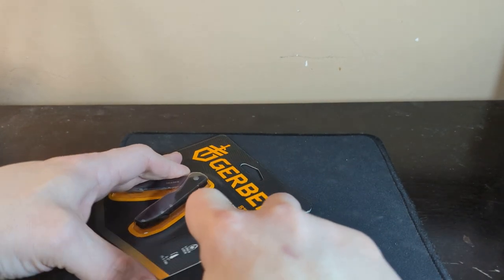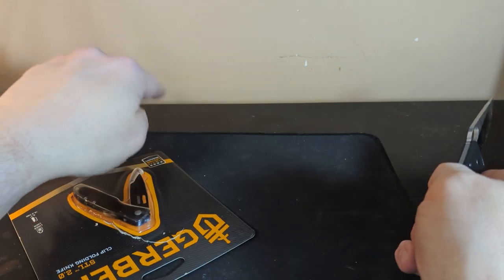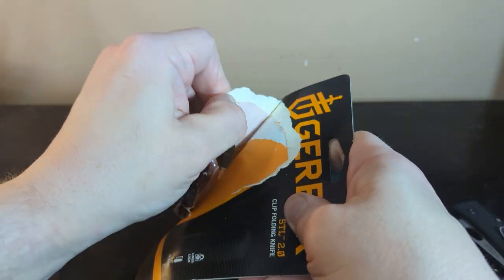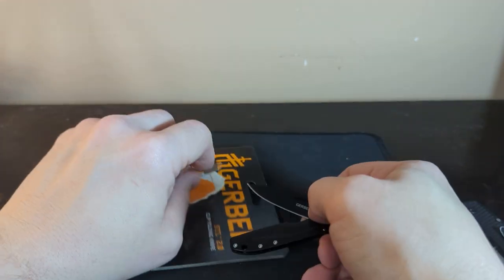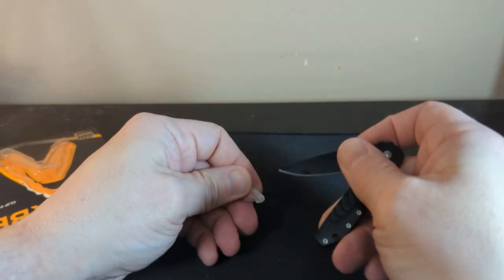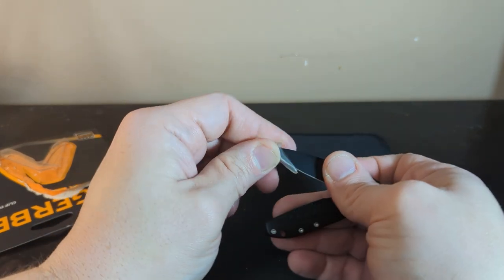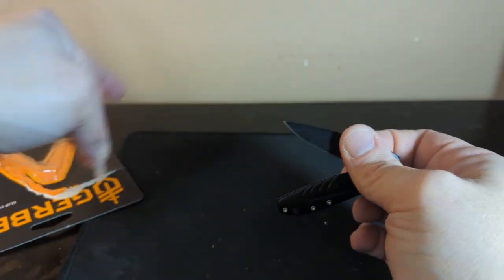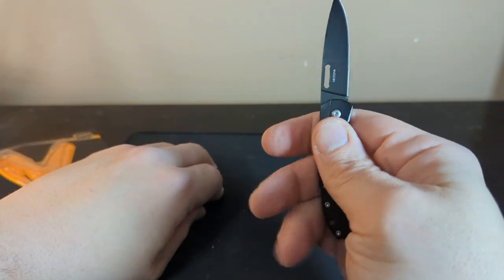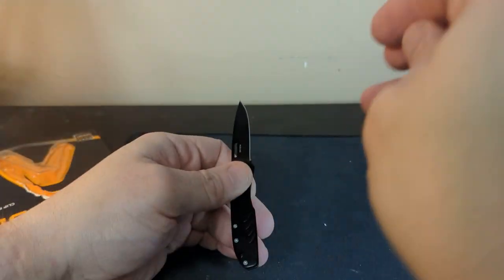You're not supposed to have it out in the open on the clip because they can't ask you — is that a knife we're holding? That ain't a knife. This is a knife. If you know what movie that's from. Let's take her out and see what we have here. Everybody said it was nice and sharp out of the box. It does have a little bit of oil on there. It is small, don't get me wrong. But if you need to carry something and fit under regulations so you don't get in trouble, you got it here.